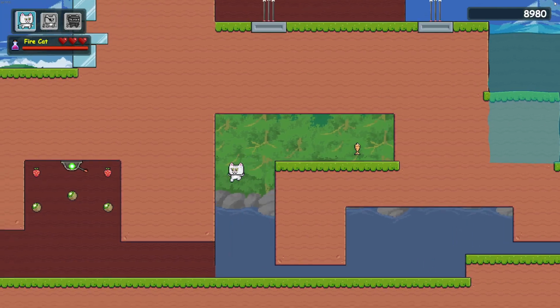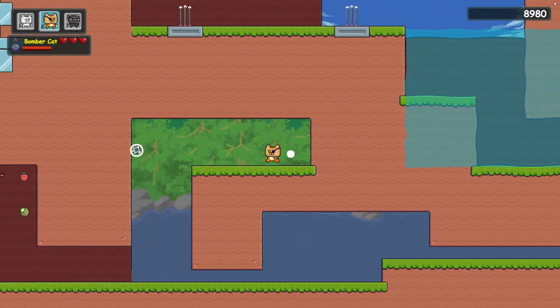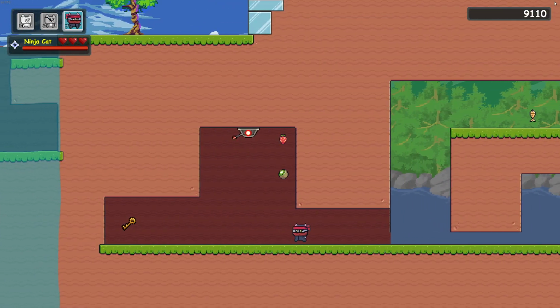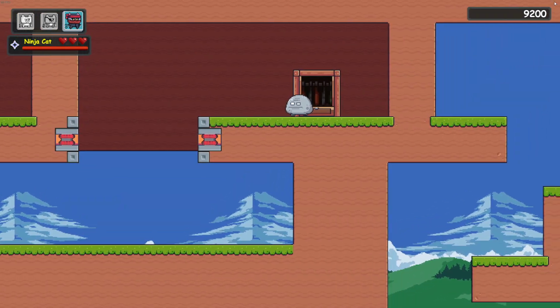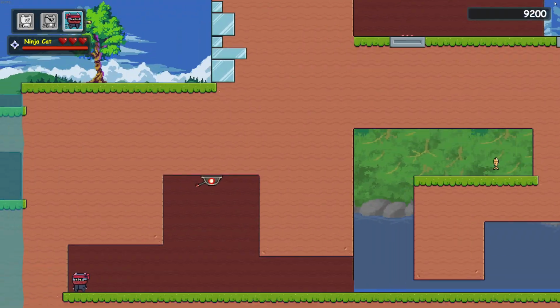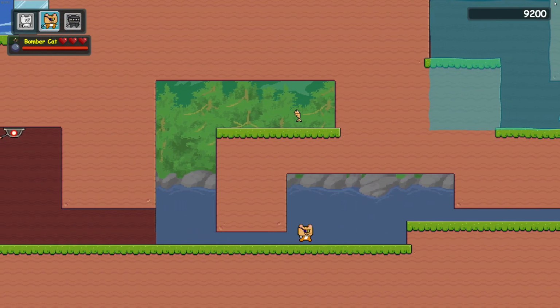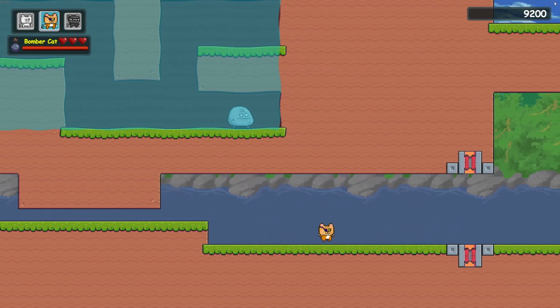Aw, I can't get the item. What's that? It'd be funny if you could only have one cat get the item. Just wanted to check. Alright, we got it, brother. We're schmoovin'. He's like, well, level 2? I'm slow.